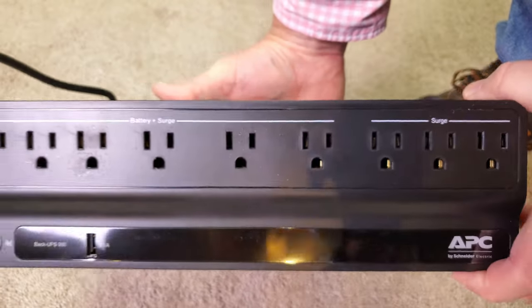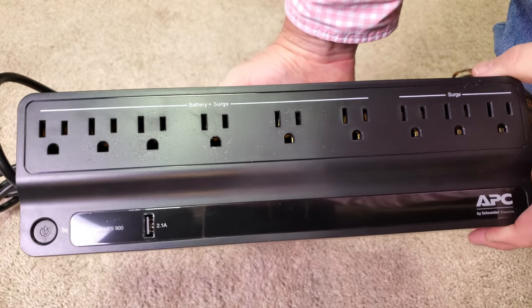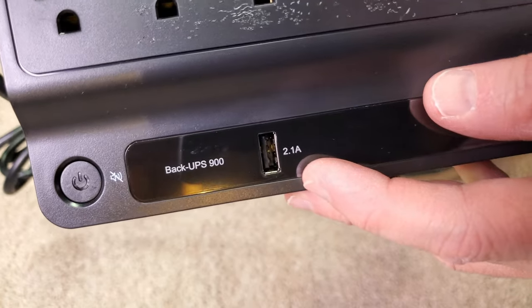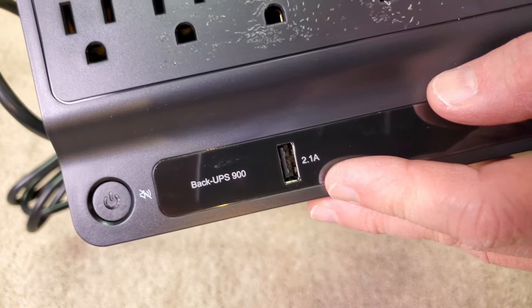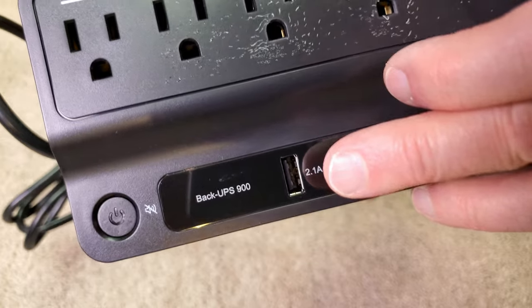So we're looking at a total of nine, I think they call them NEMA outlets. And also, you have a 5-volt, up to 2.1 amp USB A plug, and you can use that to charge your Android, Apple, or other devices. It's not a high voltage output, but it's a high current output.